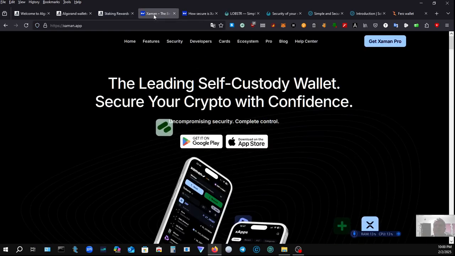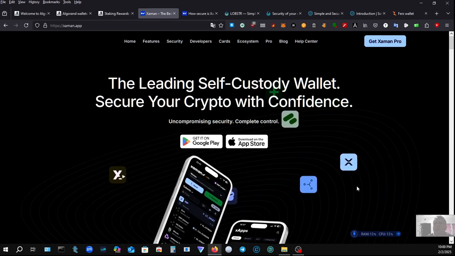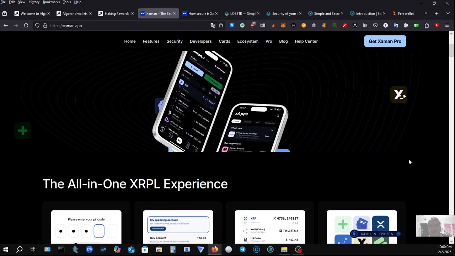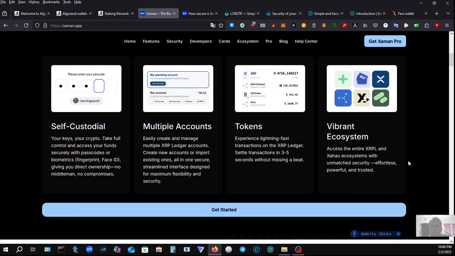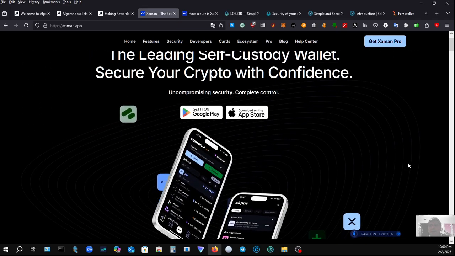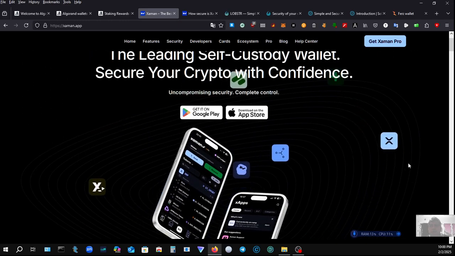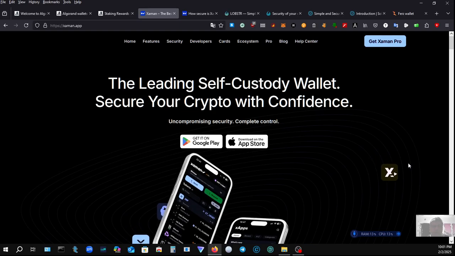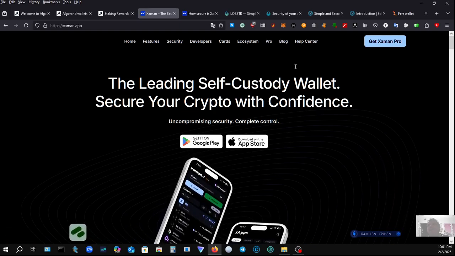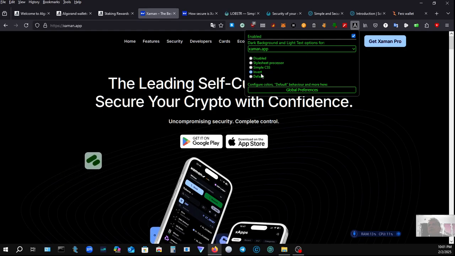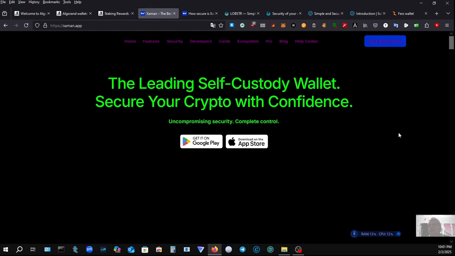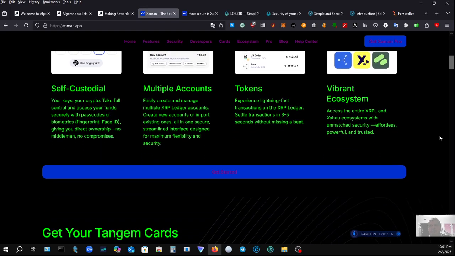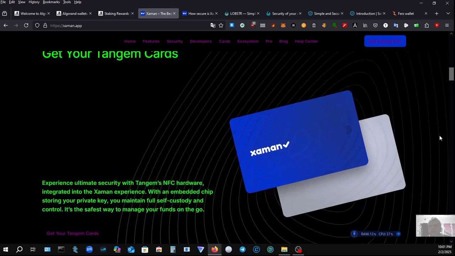So now that we have established that, and I do believe I left this on bright so everyone can see it, not certain. Oh, okay. This is the Zayman wallet. Now, Zayman is the most popular one for the XRPL, for XRP. Now what I'm going to do is take that away, get rid of those little wandering things there.